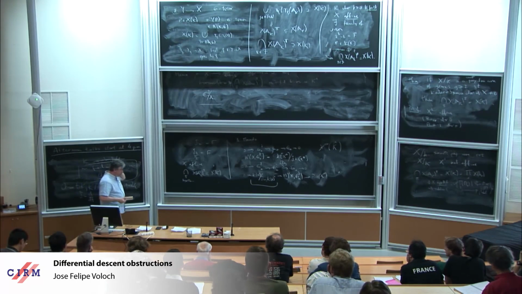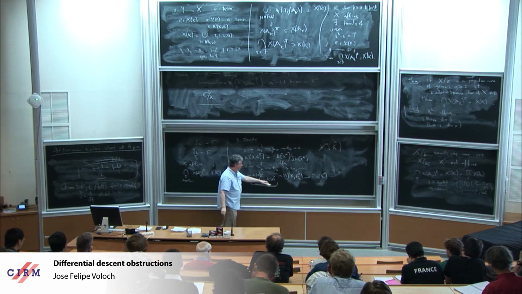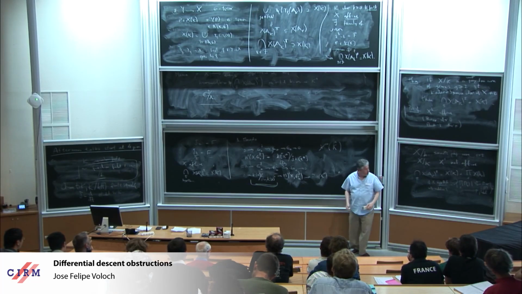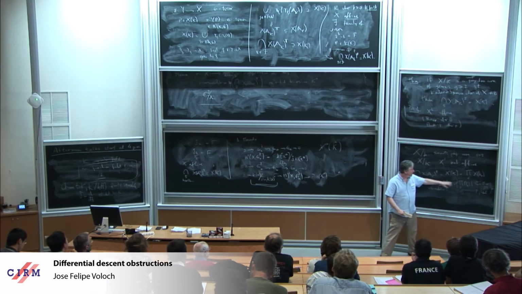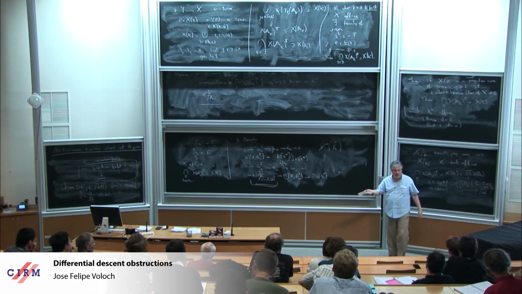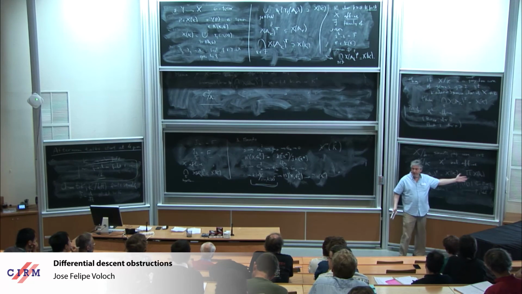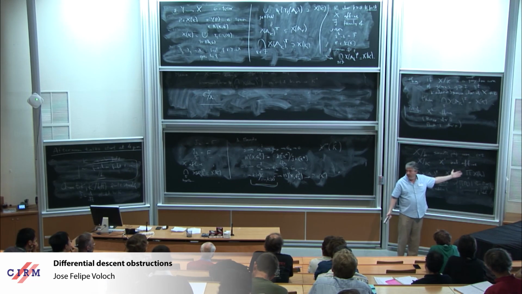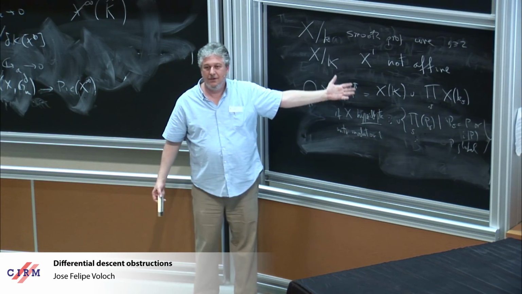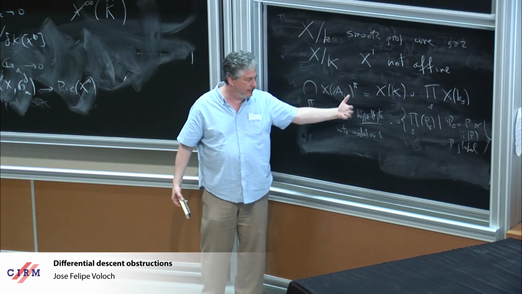But that's looking at just the global functions, so it's just looking at this part of the H1, but the H1 has more stuff. And because the H1 has more stuff, we hope that we can treat these cases. So there are non-affine situations where, if you just look at additive differential descent obstructions, we don't capture, you don't single out the rational points.